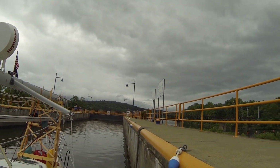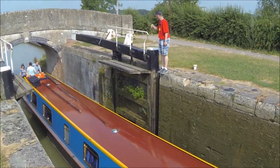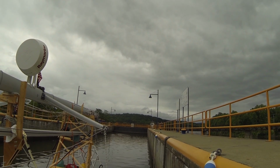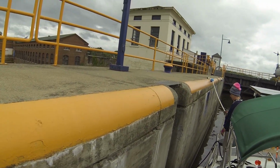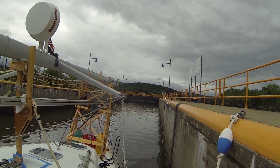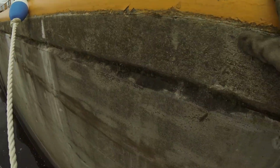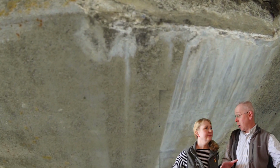Kind of hear that. If you've watched our narrowboat videos, we had to do the paddle opening and door closing and opening all of ourselves. The New York State system here, it's all done obviously with lock keepers. This service has a lot of commercial traffic. We saw a lot of barges coming by, and you can see we're starting to fall now. And we'll just hang on to these ropes as we come down.